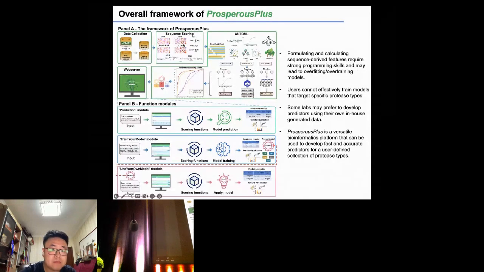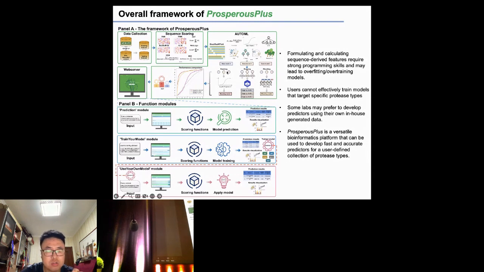Then we combined both sequence scoring function methods and machine learning methods to build a two-level predictive system to leverage the advantages of both. We employed 17 commonly used scoring functions and used the scores as features to train a machine learning model.